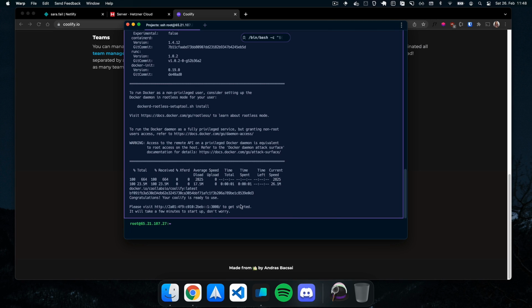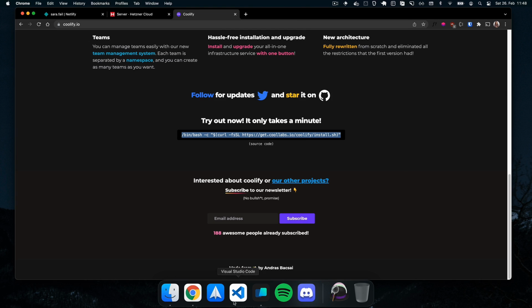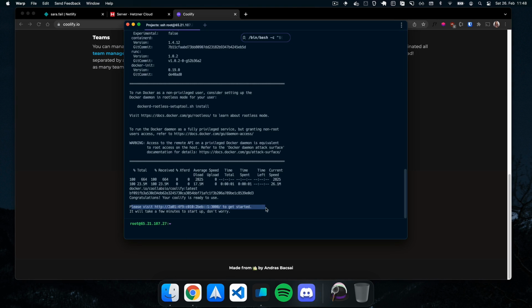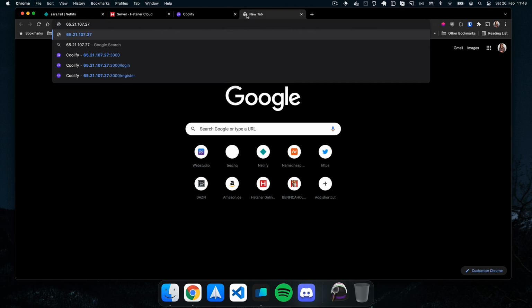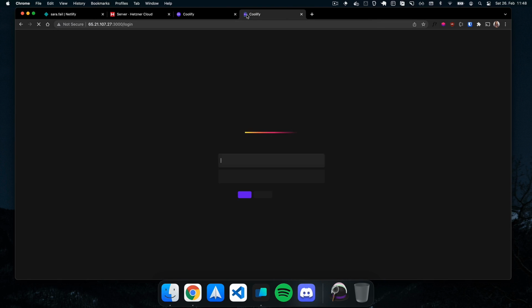It's going to tell you to visit your IPv6 at port 3000, which will do absolutely nothing. So it means the IPv4. So what we can do now is go to this IP, which I can't copy from here, so I'm just gonna copy from Hetzner. So copy and go to port 3000. It may take a bit, you may open it and still not be there, so you may need to reload a couple of times. We're at the login page.